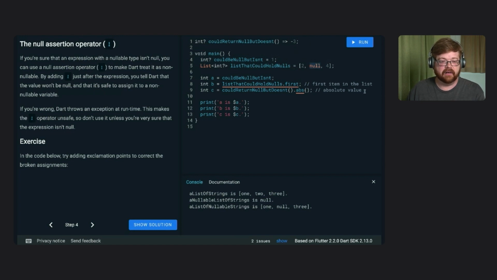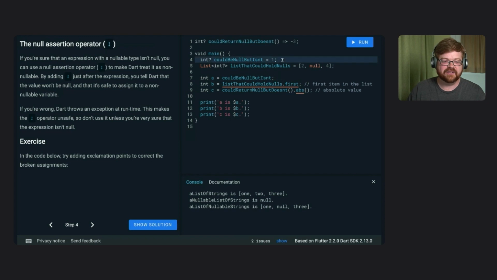You can see down here on lines 7 through 9, we're using some of those values and assigning them to non-nullable fields. I've got int a equals int b. Those are non-nullable integers. They cannot accept a null. And so Dart will tell you, if you try to stick a nullable value in there, hey, you've got to tell me what to do, because I can't handle a null there. In this first one, this is an interesting little bit.